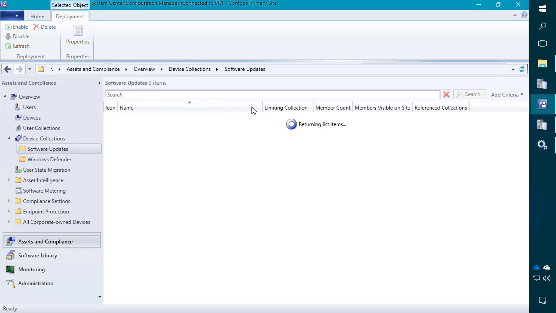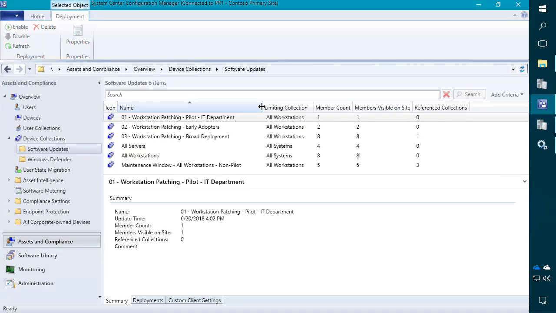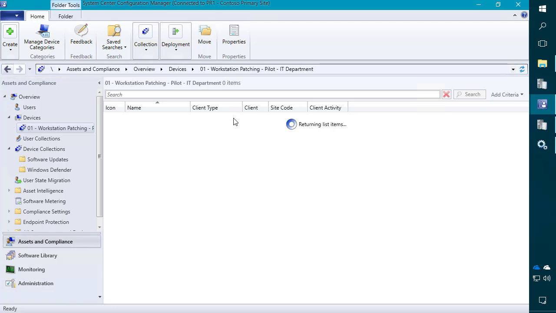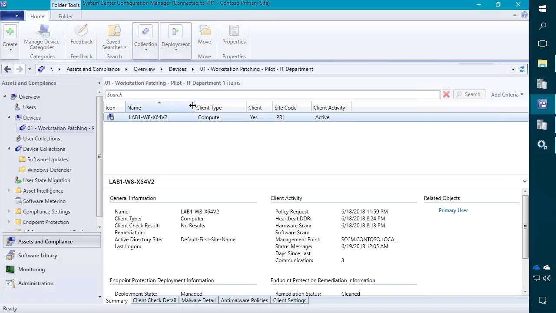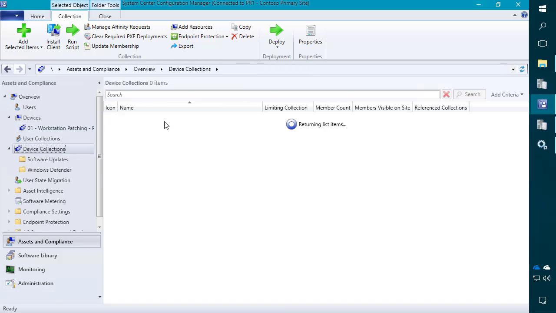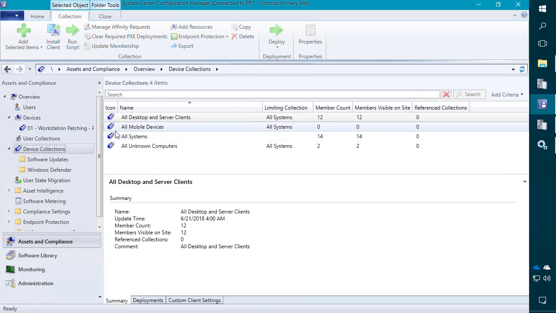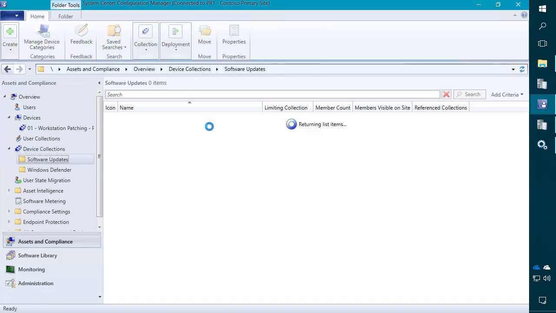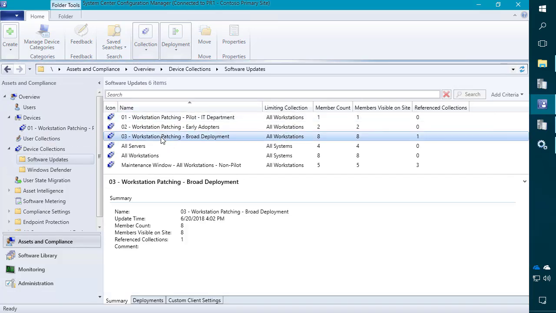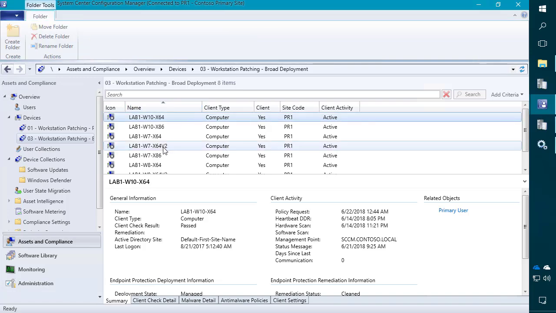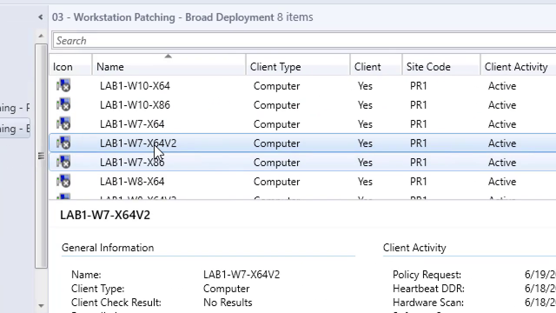All right, so if we look at what we have going on, we've got a few machines here. Since it looks like it's about 12:45 a.m. here, we've got one machine in that pilot collection, so that's going to be the Windows 8 machine. And then in stage 2, we've got, let's see, the other Windows 7 machine, I think it's actually in the broad one. So it's the V2 Windows 7 right here.